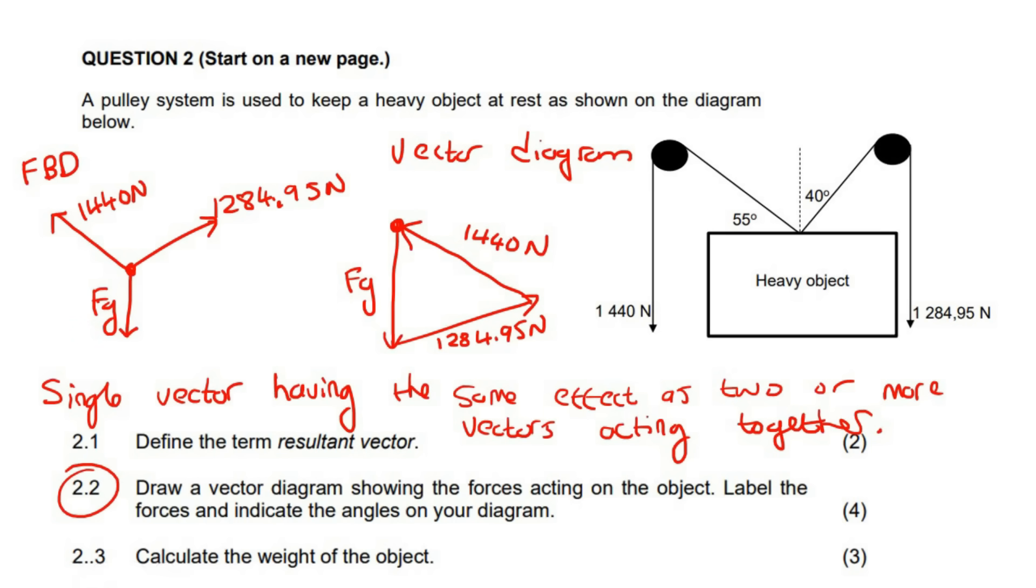Now we need to get some angles. Where students make a lot of mistakes is they just take these angles here and they just try to put them on the diagram. Be careful. You've got to look at it like this. This angle here is this force relative to the x-axis. Can you see that? This is an x-axis and that's 55 degrees. So you're not going to put a 55 over there because that 55 would then be over this, but it's relative to the x-axis. So that would have been 55. So I'm going to leave that one out for now because that's not a nice angle to put on our diagram.